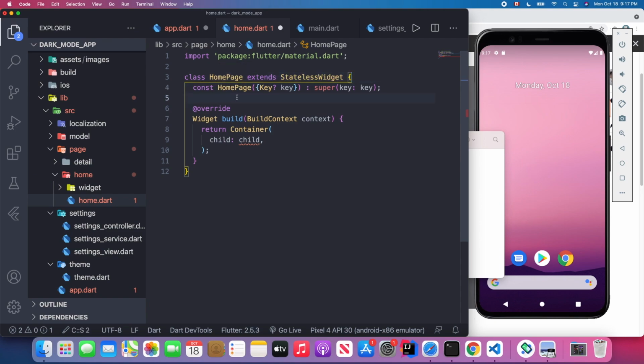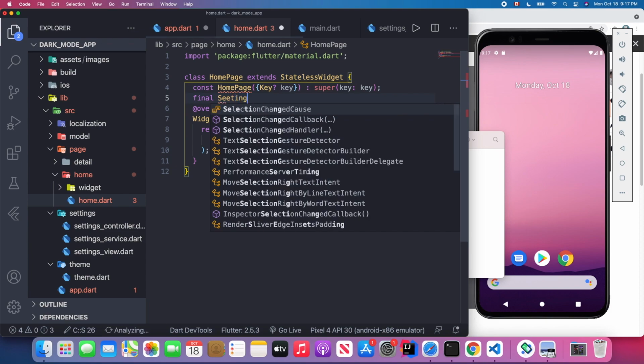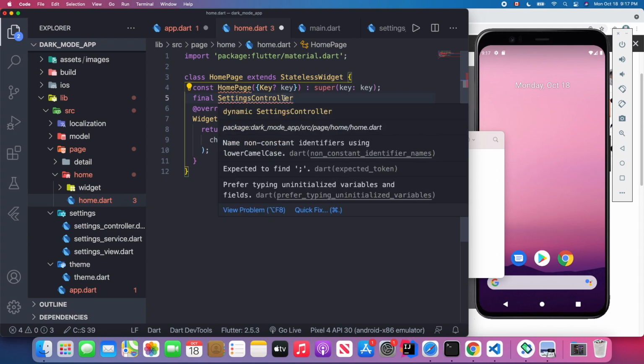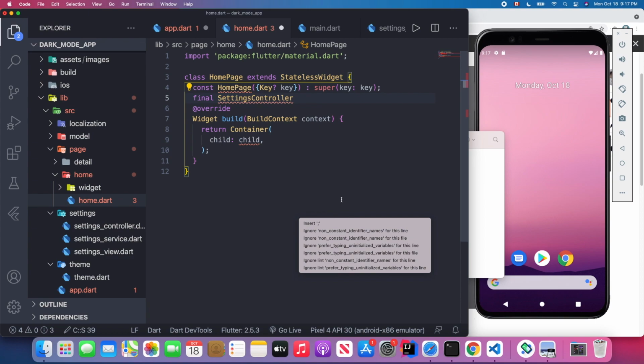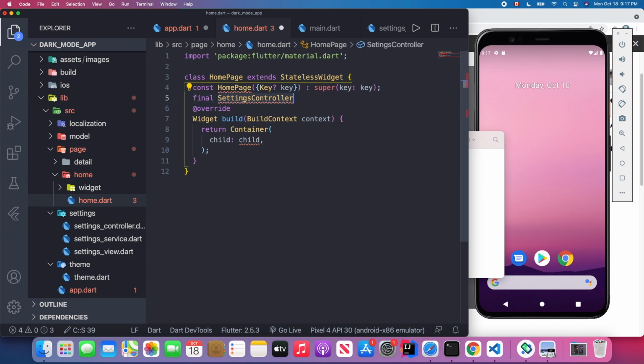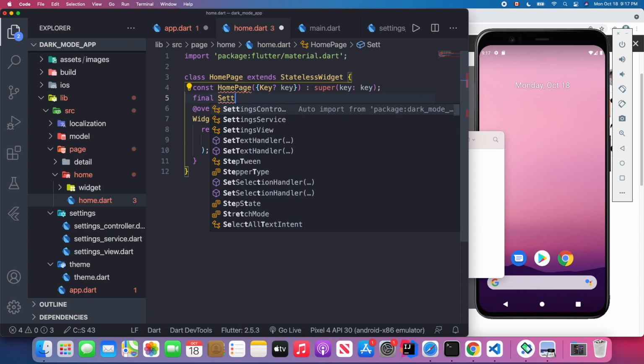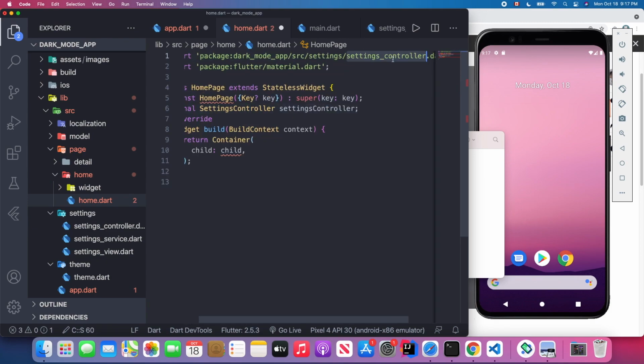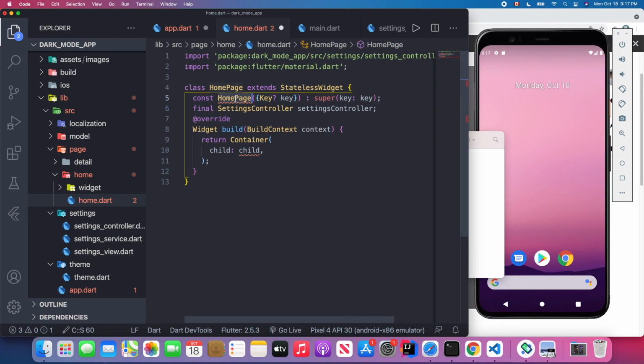So let's declare an attribute, which is our settings controller. It should be SettingsController, and we can import a library. I'm going to call it settingsController, and we're going to import the library. I think Flutter automatically imports it for us.